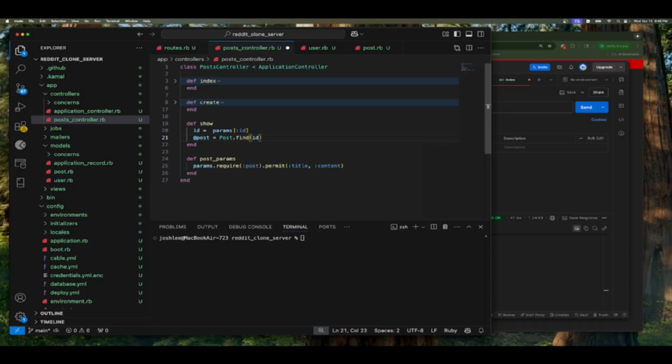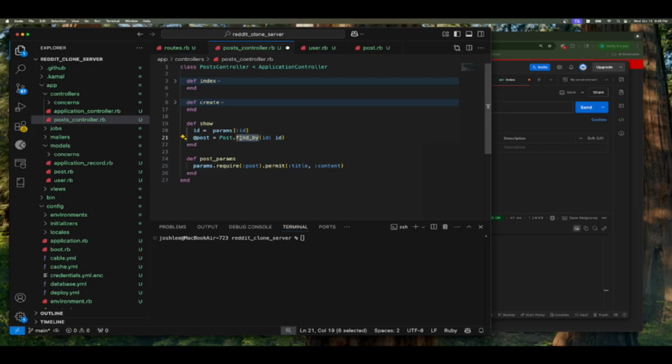However, that would make our error handling a little bit more difficult for the time being. If this does not find a post, this throws an error. If find_by does not find a post, this returns nil.